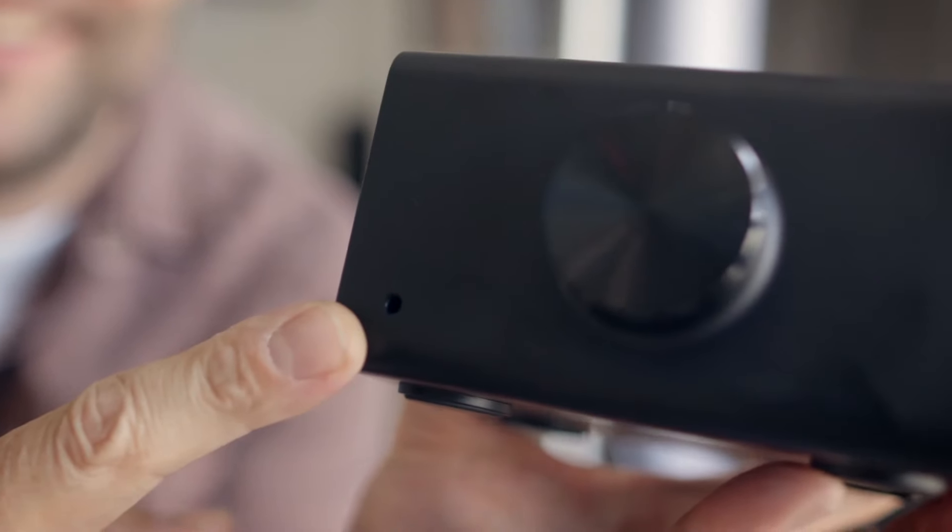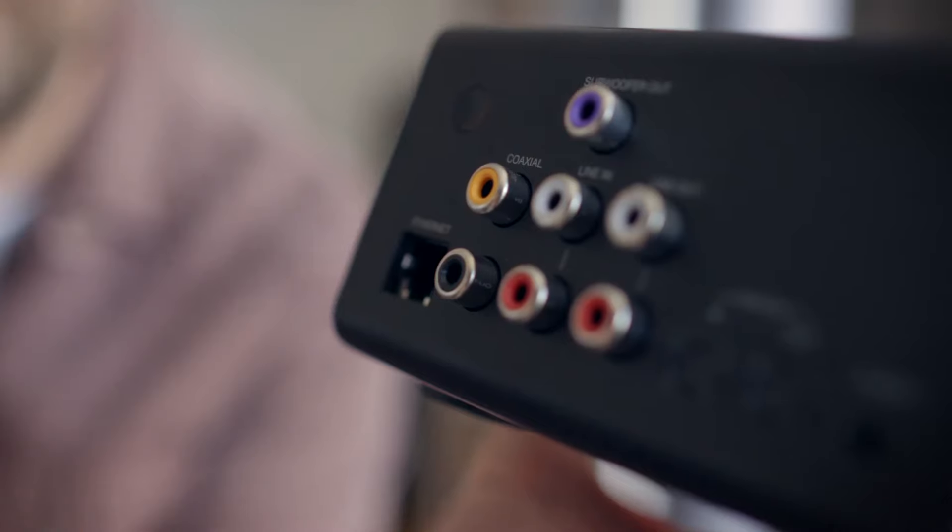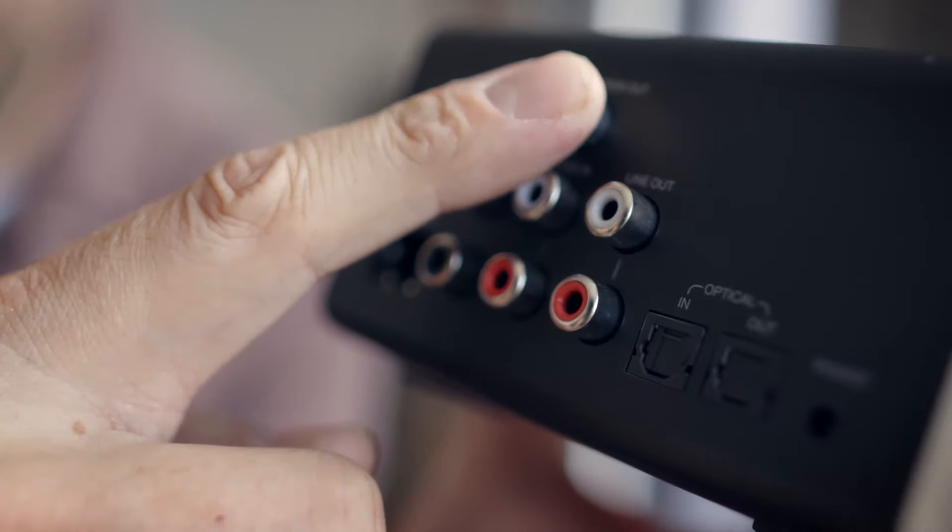So if the Echo Dot is in my kitchen over here, what's playing music in my hi-fi system? The answer is the Echo Link from Amazon — this is their take on a network streamer. It's a bit like the Sonos Connect but it's cheaper and it has a headphone output on the front. On the back we've got quite a lot of connectivity: analog in and out, coax in and out, Toslink in and out, a subwoofer output, and digital inputs so you can utilize the internal DAC inside this product. Amazon are pitching this Echo Link at audiophiles.